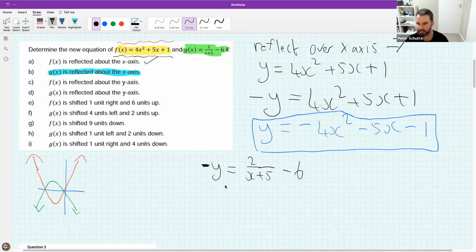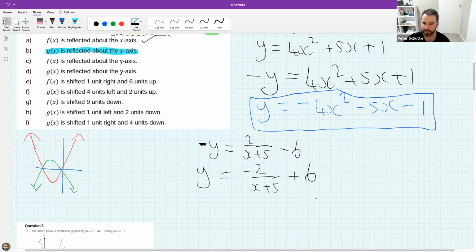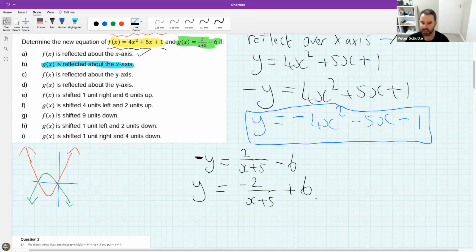So Mbali and Zanele have said there's a -2, and I think I know what they're doing. They're saying, look, if I multiply this side by -1, I get Y. If I multiply this side, I've actually got two things I have to multiply by -1. And so I'm going to get -2 over X plus 5. But then the sneaky bit is I can't just apply -1 to this. I also have to apply it to that. And then I'm going to get that. And so that is the way of writing the hyperbola when it's been transformed.